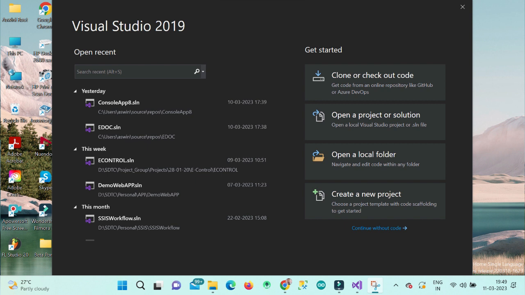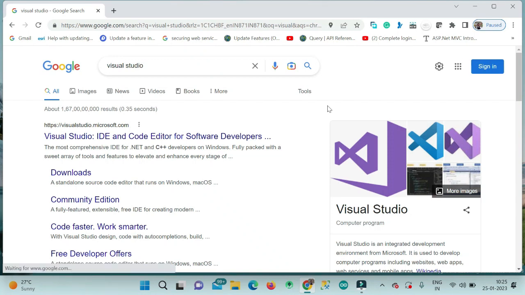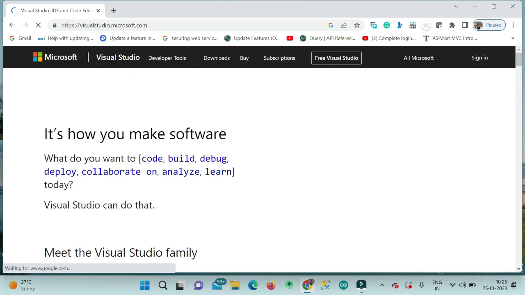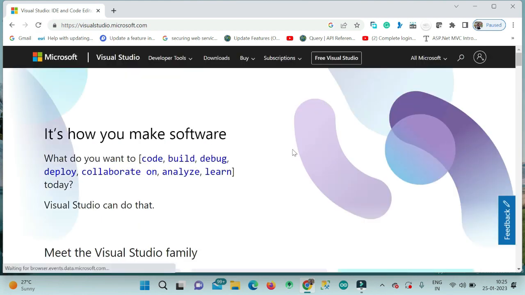So we are going to use Visual Studio, which we need to download. Some people are using VS Code also, which is lightweight, but the thing is VS Code is a source code editor.